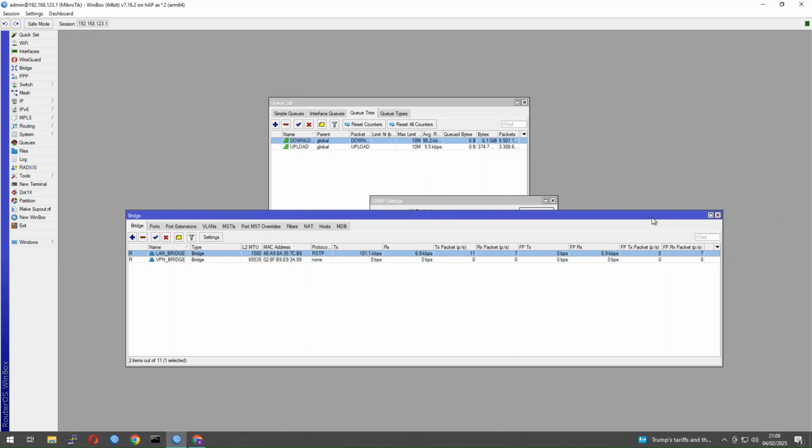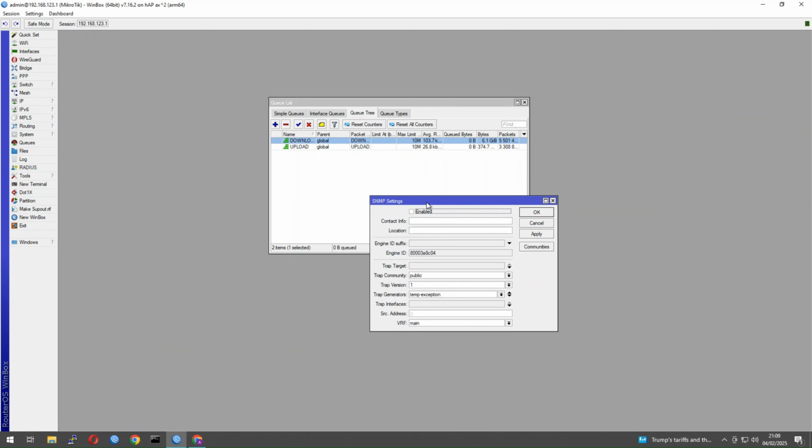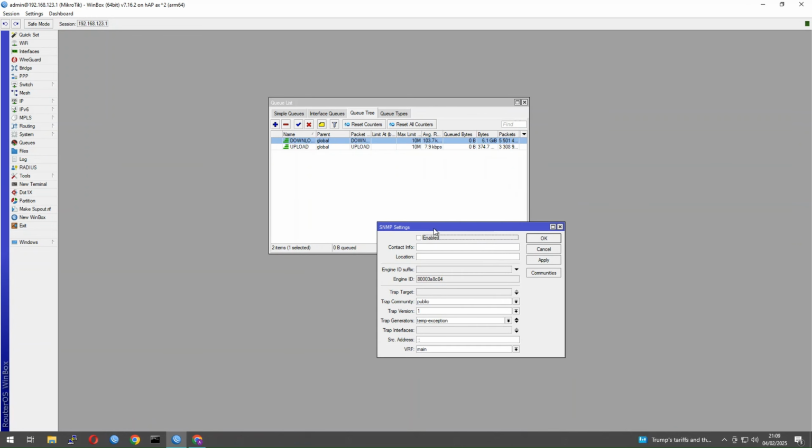You can't then, you could have individual mangle rules matching the IP addresses that you've assigned to them. So then you can rate limit their traffic, as well as graph their traffic and give that to the client to say this is how much you've used. Perhaps you need to increase your bandwidth. There's all sorts of applications for this. I could spend hours talking about different things I've used it for in the past, but really this is just about showing you how it works, and hopefully the uses become clear afterwards.